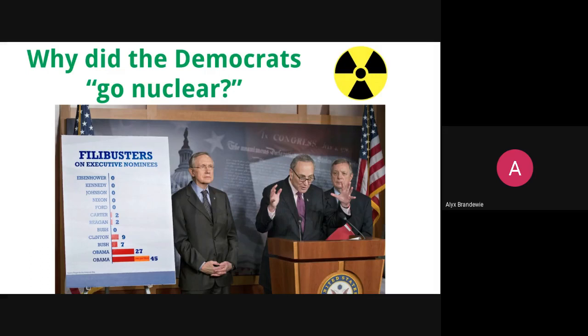So Democrats changed the rules of filibustering, particularly the rules for how you get a cloture vote. Instead of requiring 60 votes to end a filibuster, they changed the rules to require only a majority. So 51 votes is now the number to end a filibuster. This is frequently referred to as the nuclear option. The reason the Democrats did this is because they had 51 votes and they couldn't get 60, and they were tired of watching Republicans filibuster executive nominees.